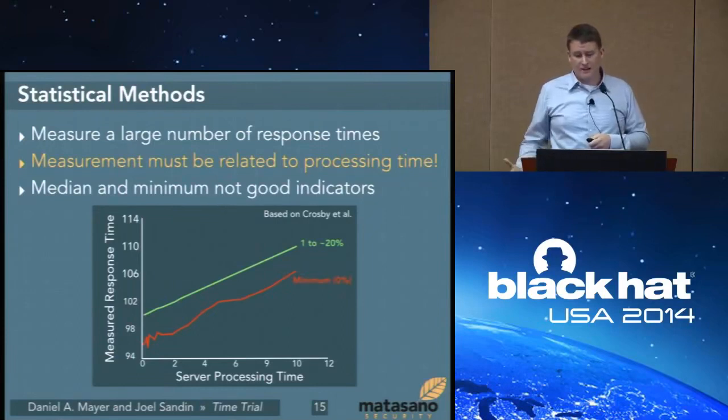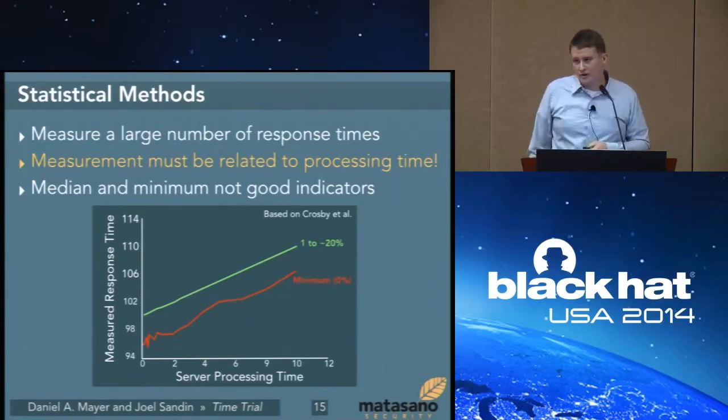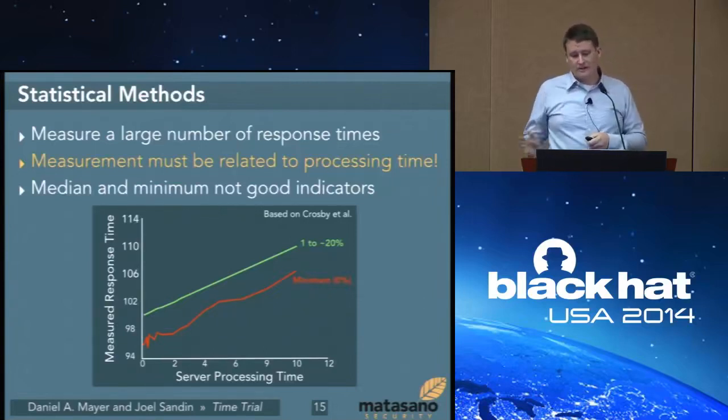And a percentile is just the minimum value that's greater than X percent. So the X percentile is the minimum value that's greater than X percent of the samples that we saw. So the 0th percentile is the minimum response time. The 100th percentile is the maximum response time. And we also have these very low percentiles, which are the lower response times that we saw in the previous graph.